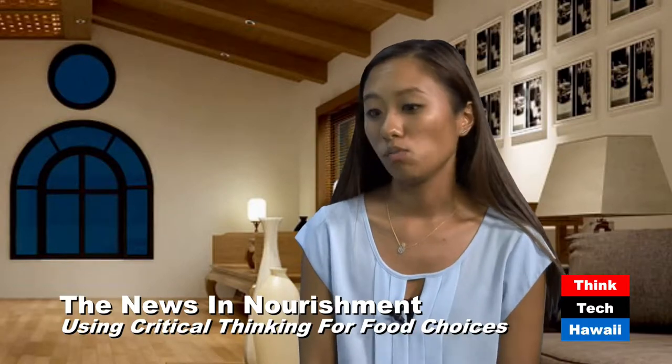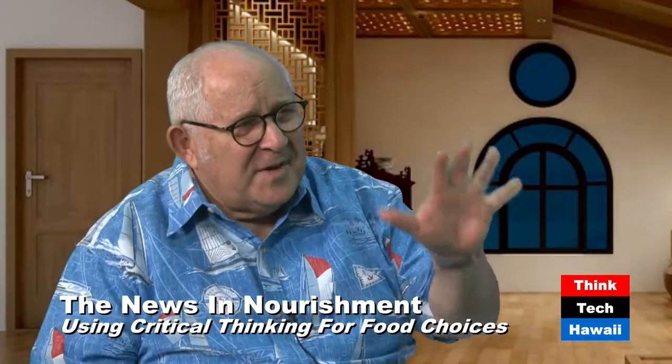A huge source of saturated fat and cholesterol is going to be animal-based products. Animal-based products have an inordinate amount of fat and cholesterol in them. So if I stop eating animal-based products, I'm going to be better off. You would never tell a patient you need to eat more fat or more red meat. Is there protein in red meat? There is protein, but there's also protein in tofu or beans — without that significant amount of fat, cholesterol, and saturated fat.